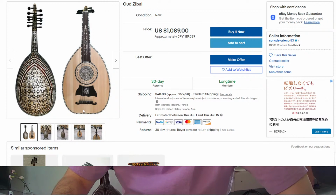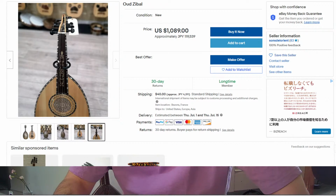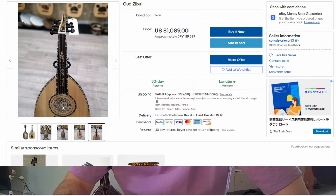Another thing that I notice is that some things look a little bit off center. I'd like to see more closer pictures of this oud. So I would stay away from this oud, to be honest. This one wouldn't be my first choice. Too ornate for my taste, and it doesn't look so promising in terms of the soundboard. So I'd stay away from this one. Let's see what else we can find you.